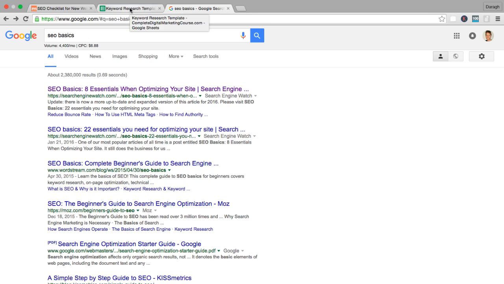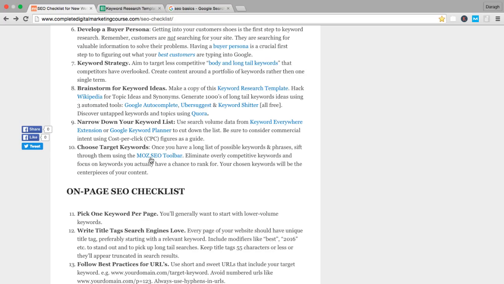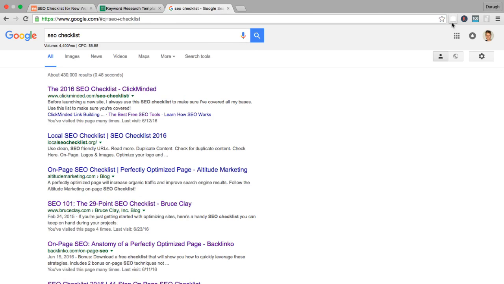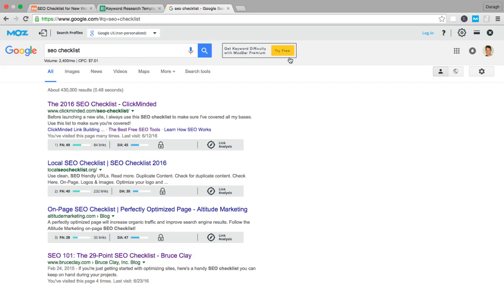Now, as well as that, what you can do is download a Mozbar Chrome extension. This is just going to give us more information on our competitors and help us decide how strong those competitors are. Once you've got that downloaded, it's very easy to install. You'll see it pop up in your Chrome browser here. And what I can maybe do is look at another keyword here. I can just toggle this on, and now you can see it brings up a host of information that I can see for free.